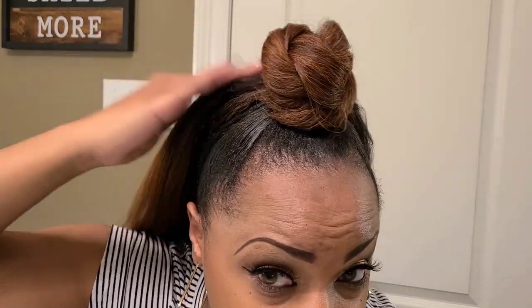The only con, two big cons I have about the unit is I feel like the wig cap itself is too big. I wish they would make it just a little bit smaller so you wouldn't get this hump, because all this right here, this hump you see, that's just extra wig cap. And I couldn't flatten it down. I tried to see if I could pin it down, and I couldn't really do that.